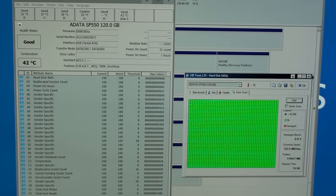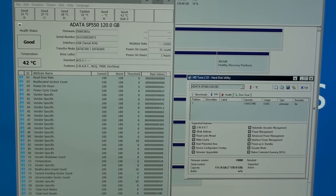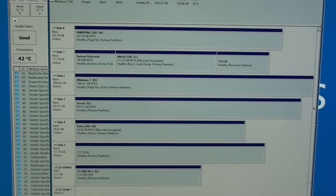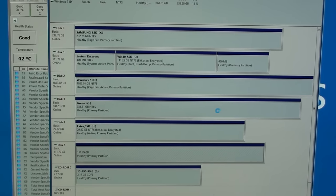Well, everything looks okay. Did okay on the block scan there. No problems with the SMART here. Man, every time I use this it makes me feel like I'm defusing a bomb. Okay, what I've pretty much found out is that this volume right here is the SSD. God, I have to be so careful with this. I don't want another Mac Pro incident. Okay, my only option is delete volume. Oh God!